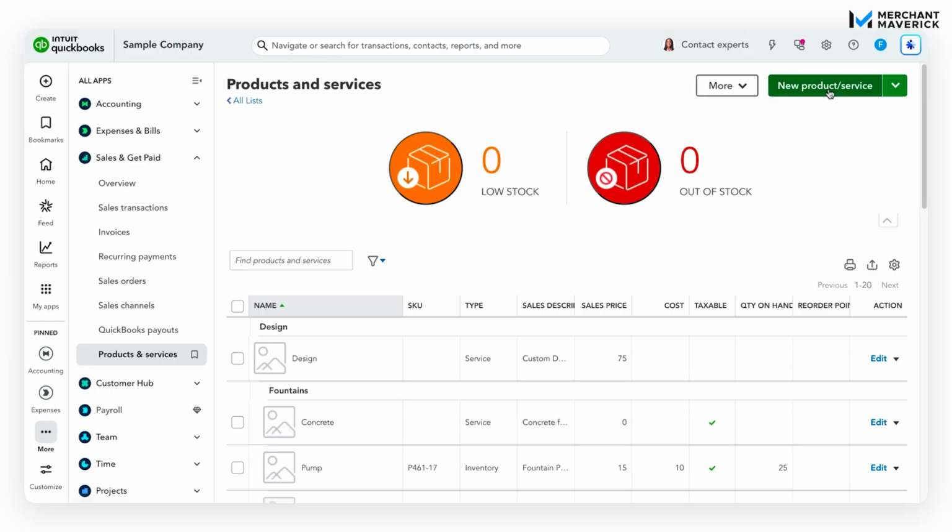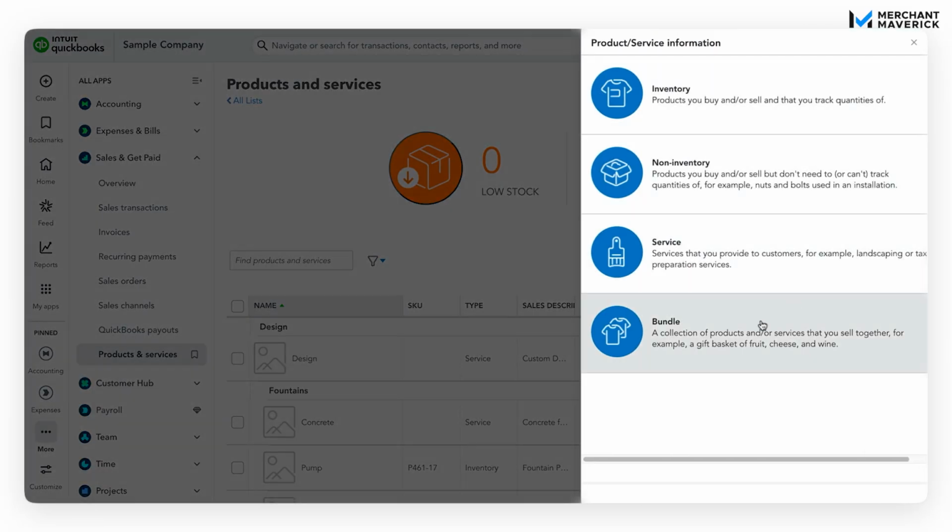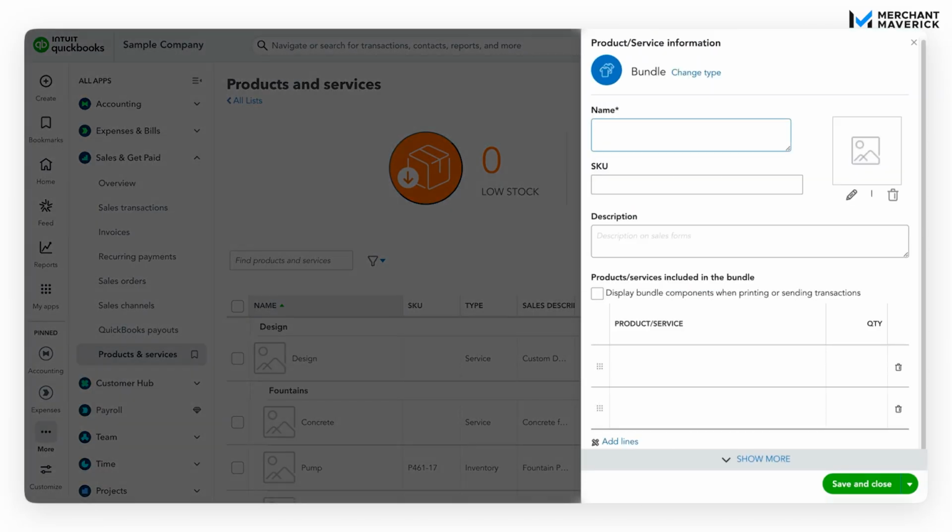Then we are going to go into the final product or service, and that is a bundle. So remember, this is two or more products that you're going to sell together. So because we created the stone fountain and the stone fountain installation, we're going to do stone fountain complete kit. And we're going to bundle that product with that service. So you can go in and you can put the SKU, you can add an image, and then we're going to put the description. So we'll put complete stone fountain product parts and installation.